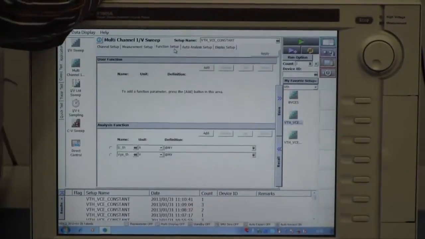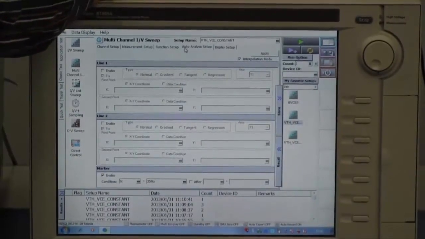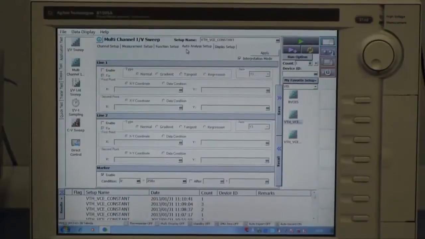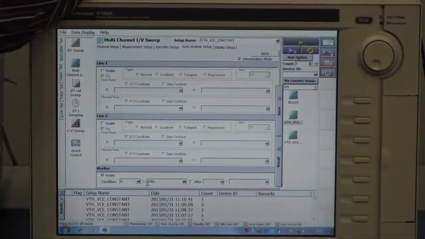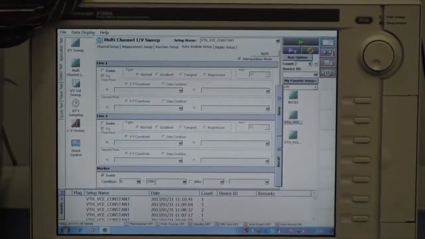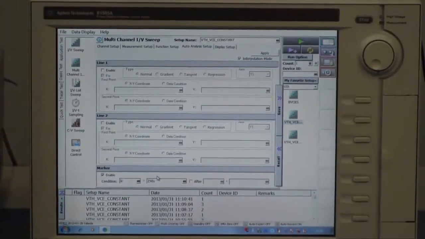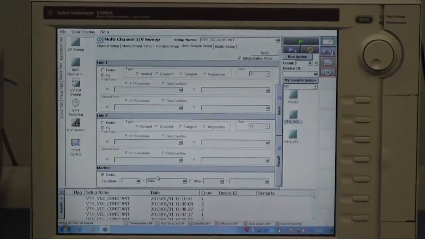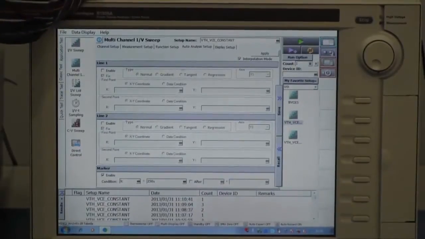How to detect the threshold voltage? I use the marker function. The marker detects the collector current equal to 250 μA. 250 μA is the known value for the power device. It depends on the device and the device size. If you want to change this value, you can insert this dialog box.